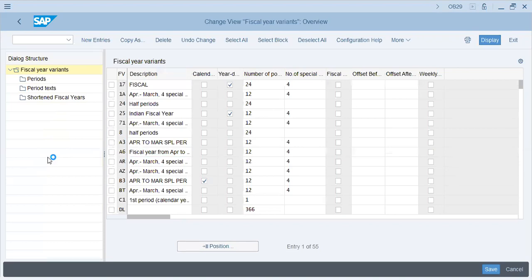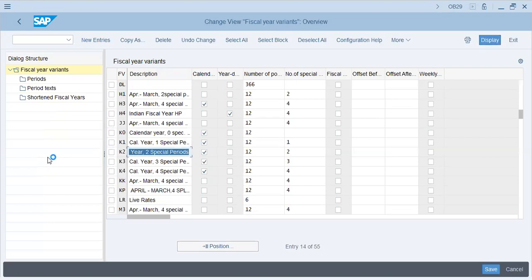Some will have July to June. Some will have calendar year, which is January to December. Hence, calendar years are marked and checked over here. Year dependent is marked and it corresponds with the calendar of 2022 or 23 or 24.